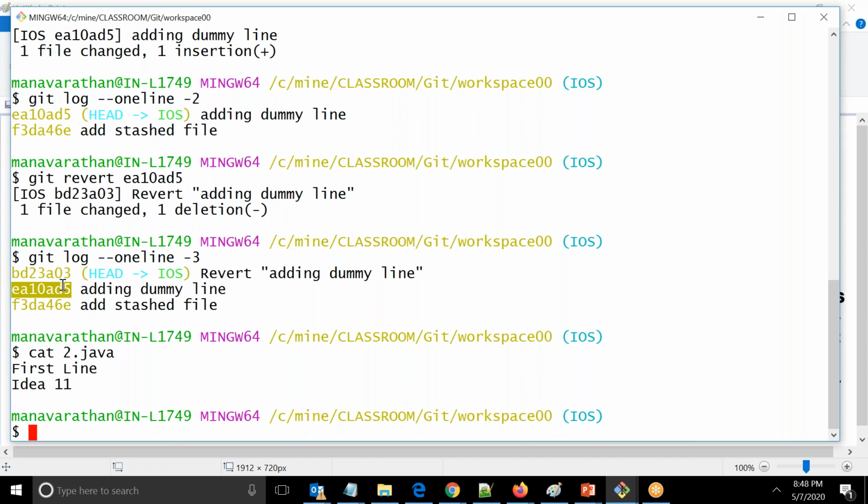Like I said, if you are a developer, and in the morning you came back and found that your commit ID has been reverted, to confirm that, you want to go back and fix it. So either you want to go back and see the content, or you want to test it to confirm whether it is really your problem or it is because of your code. Then how will you go back?